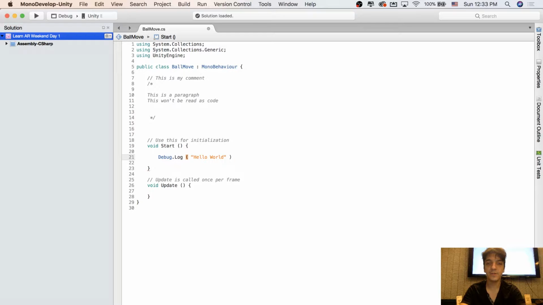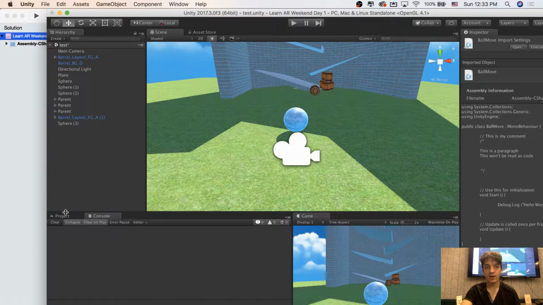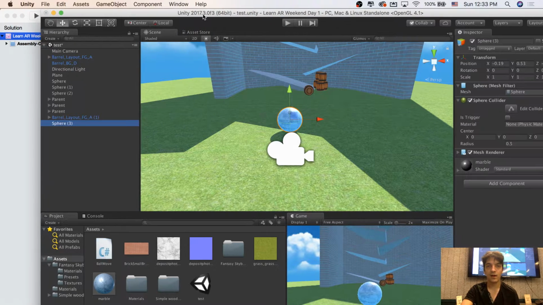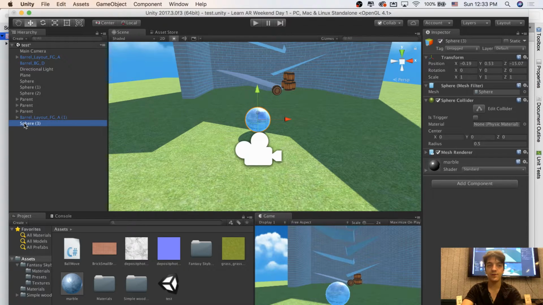And now the last thing you have to do to end this statement is a semicolon. The semicolon basically says that's the end of that line of code. Now you can do Command S and save. And you can go back into Unity. Now, on the sphere that we created, before we do anything, I want to rename this sphere, just so you know which one it is, to something like move sphere. Should be fine. Just so we have a unique name for it.